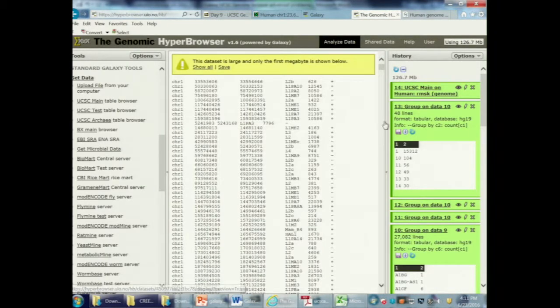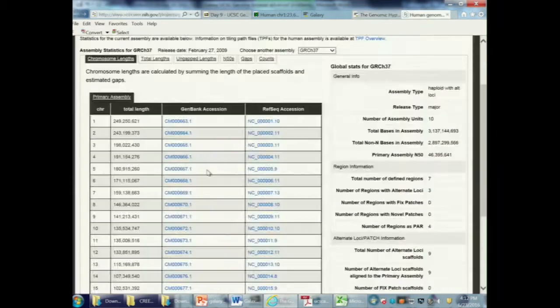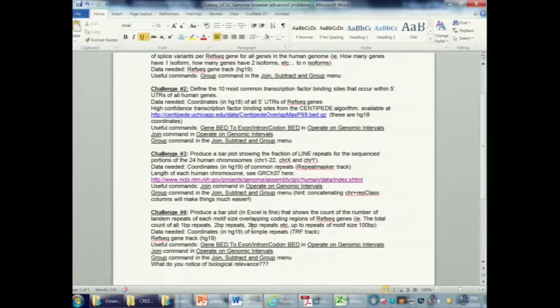Okay, oh, there we go. So let's just check what we got. Okay, so now we have chromosome, start, stop, and the type of element, so that's different subtypes of LINE. L1P is primate specific, some human specific ones. Okay, so that looks okay. What we now need to do here, well, we'll take that in a second.